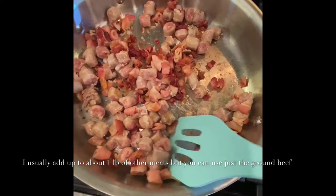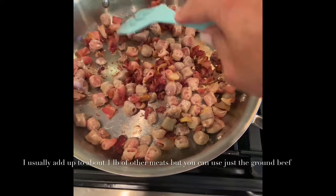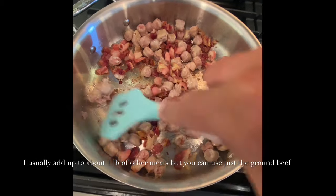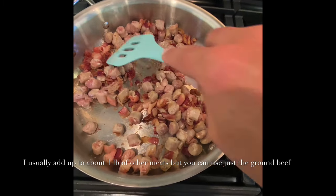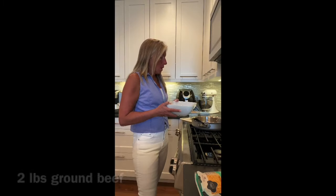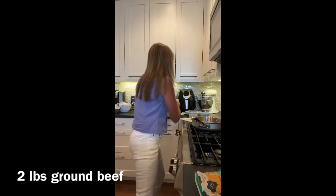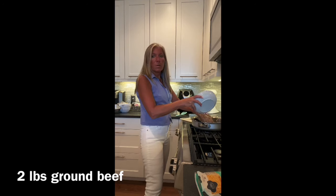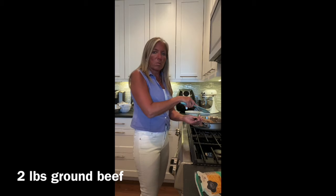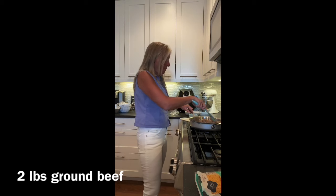So this is just the raw sausage links cooking in with some bacon that has really been already cooked up before, but you can throw raw bacon in there. It's really whatever I end up having in my fridge or freezer. So I've removed the sausage and the bacon into a separate bowl for now while I brown the ground beef. And I'm doing that just because it makes it easier to brown the ground beef without all of the other things in the pan for now.